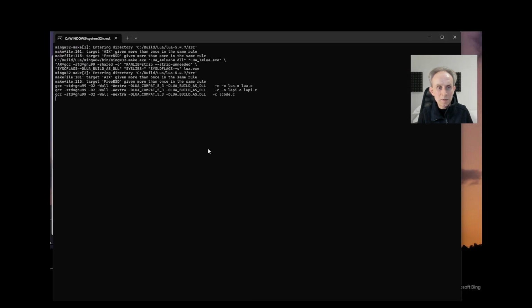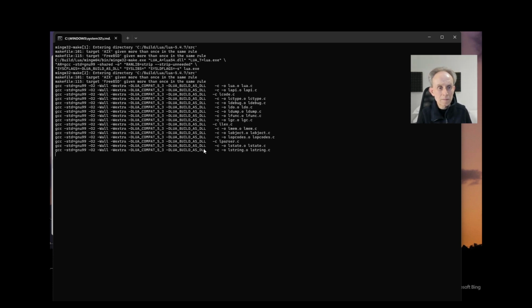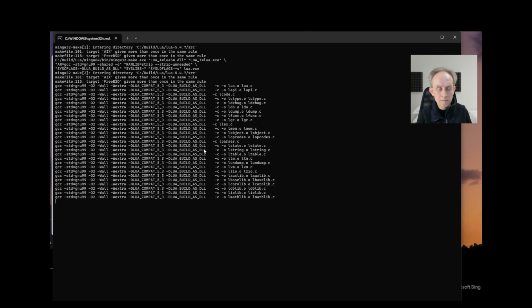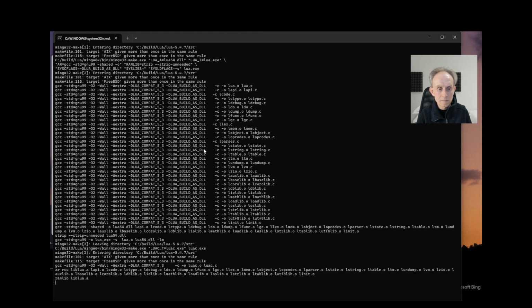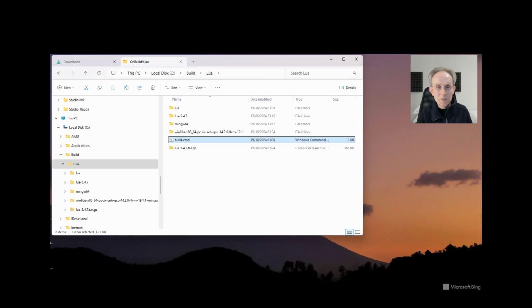This looks much more promising. Hello, simple Lua test successful, so it's worked. Excellent. Right, good.